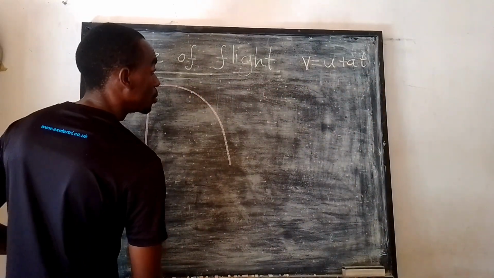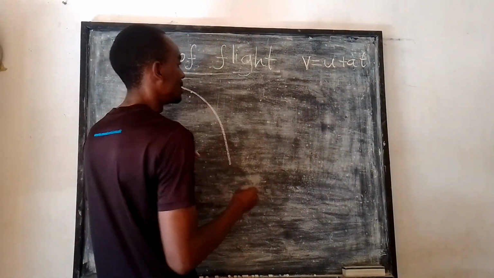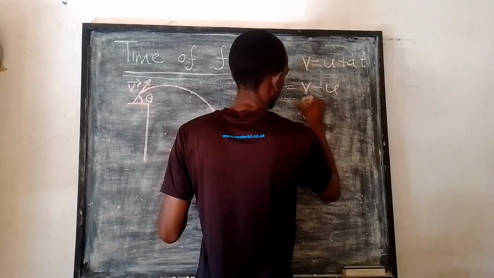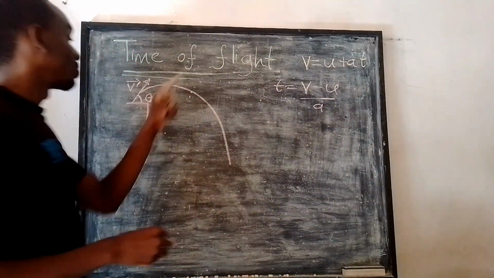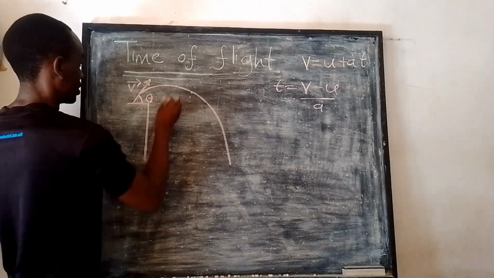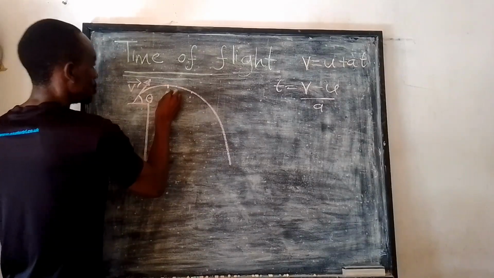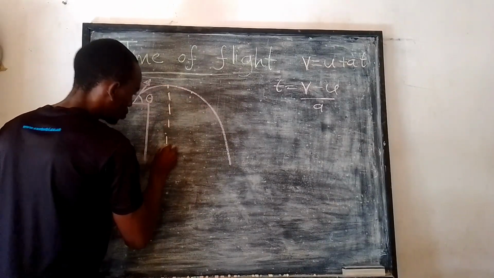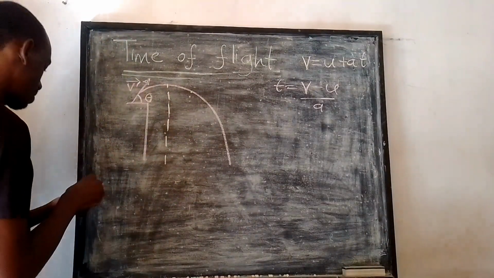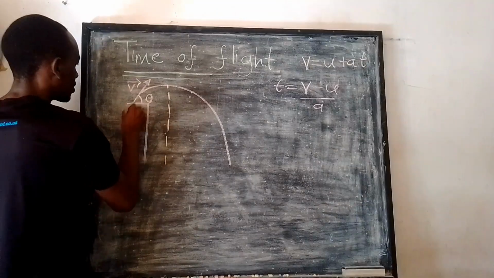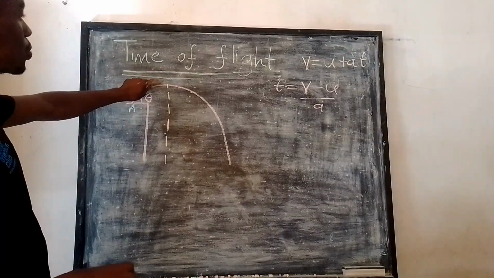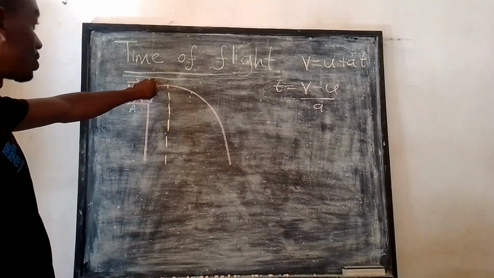Now, for the scenario where you want to use v is equal to u plus at, first we make t the subject of the formula. You already know what that is. You get something like this. For this scenario, again, just like in the portion I mentioned when describing this scenario, for this case you break it up into two. You break the motion into two parts. The first part being the part where our object moves with its initial velocity and reaches a point where it has a final vertical velocity of 0.